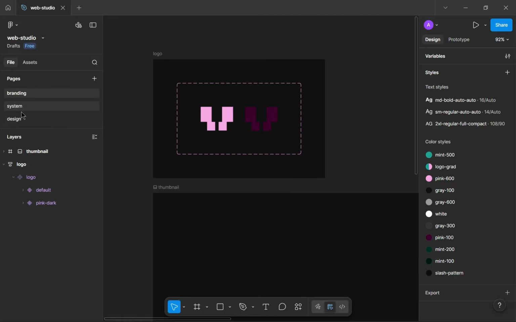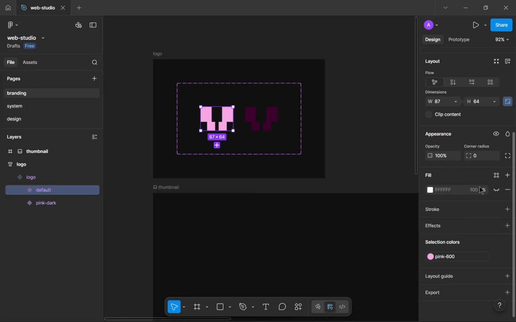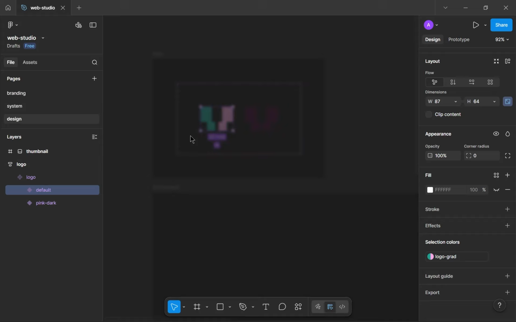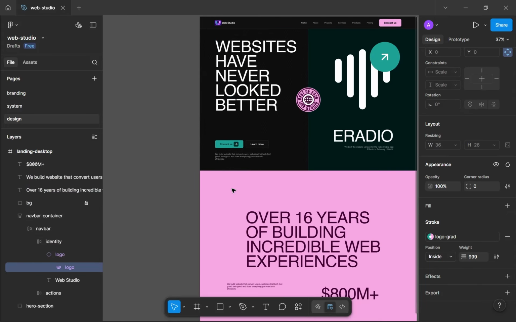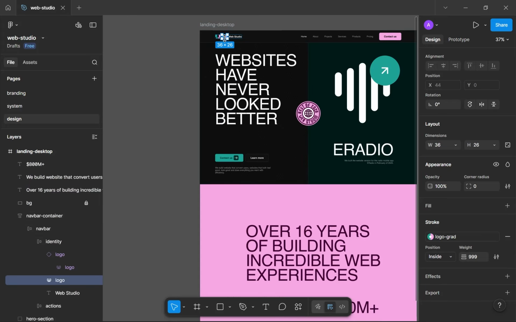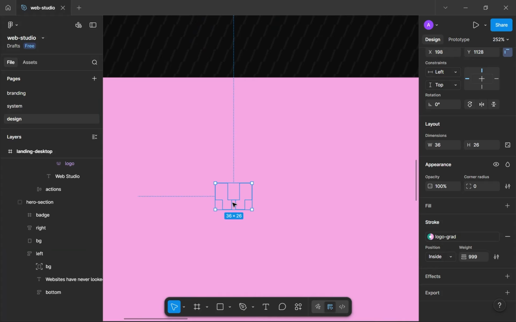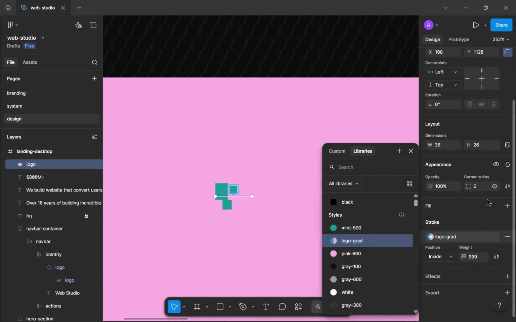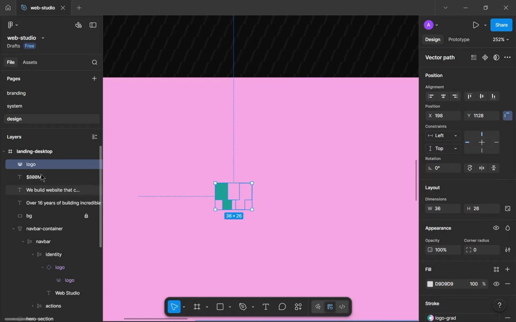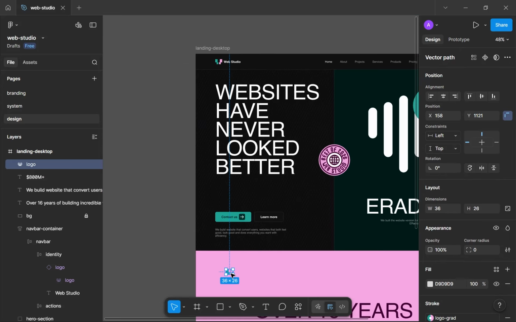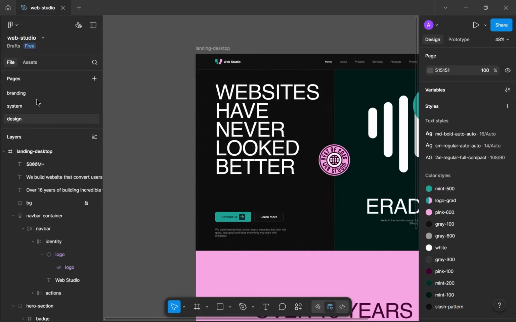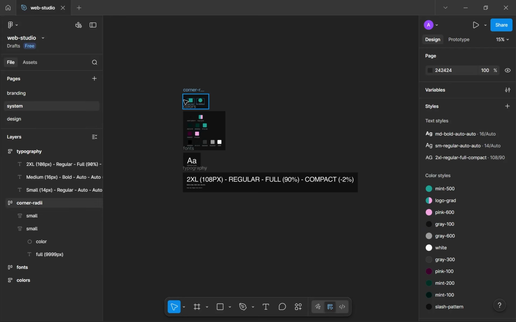Now what we can do is, okay, actually this one should be the logo gradient. So now we can just copy this and paste it here. Let's bring it over here. Okay, let's redo this. Let's copy this from here, from the branding.